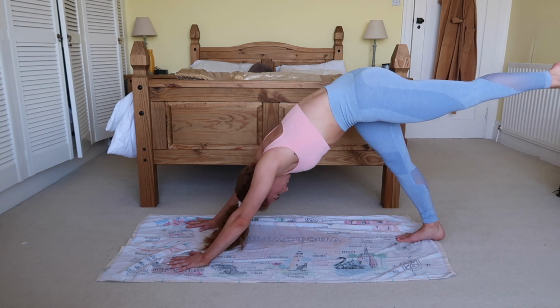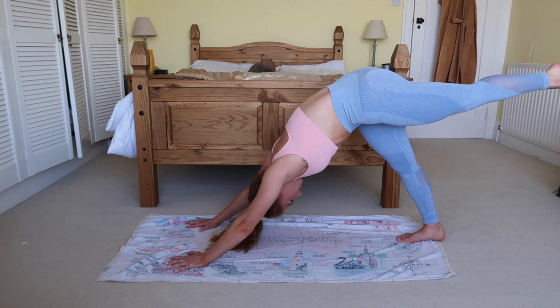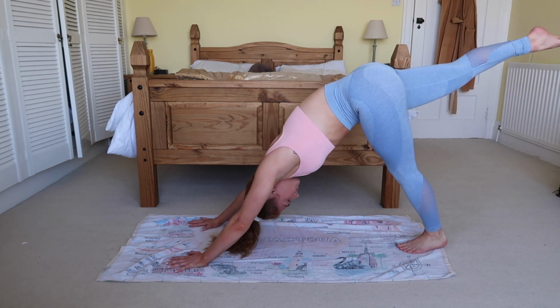This time we're going to lift one leg and try and keep it horizontal with the floor. We're just going to push it back and then you should feel the stretch all down the back of the leg that is still standing. Just change legs now, other side.